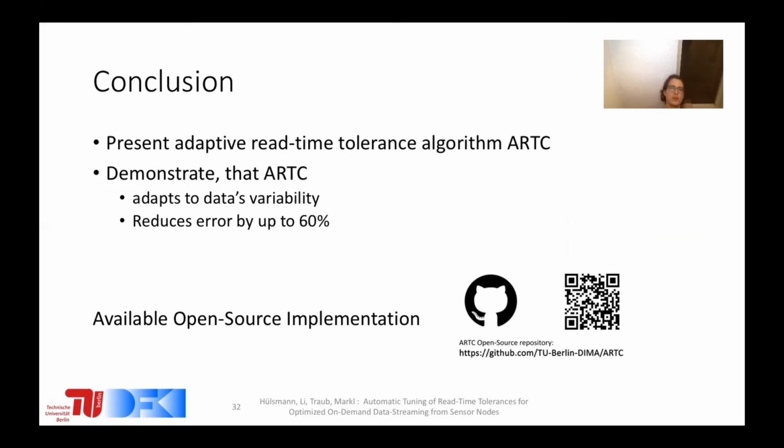To conclude, we devised an adaptive retime tolerance algorithm, which we call RC. During our demonstration, we are able to report that RC is able to reduce the misrepresentation of the data by up to 60%. We supply our implementation of RC and the evaluation in an open source repository.